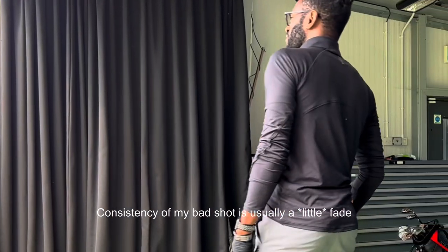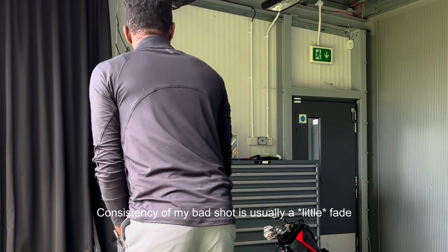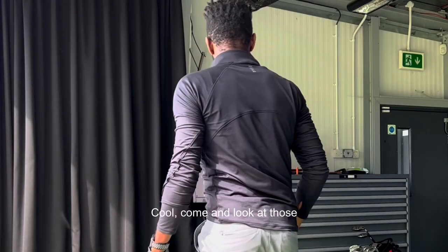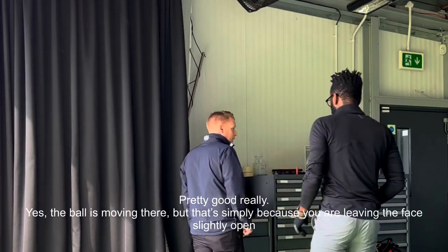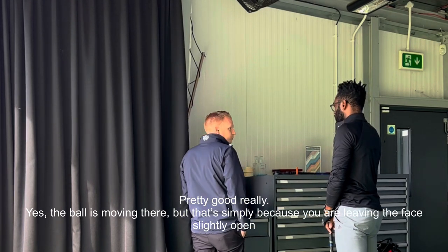The consistency for my shot when I see it is in the ball distance. A little way, yeah. That's right. Cool, I'm going to look at those. Pretty good, really. Okay, the ball is moving left, but quite simply, what you're doing is leaving the face open like that.